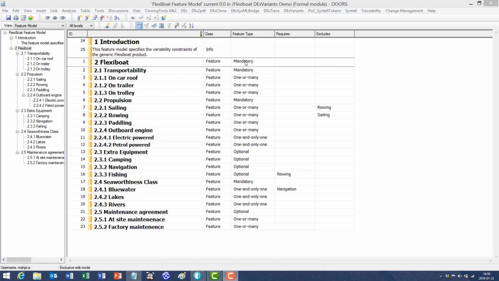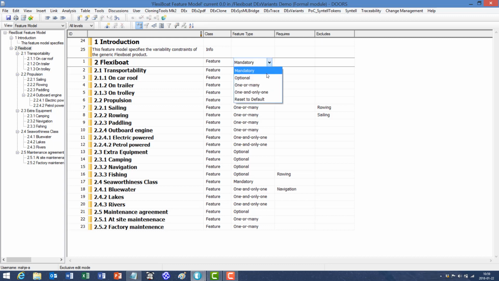The feature type tells you in what way you may select features. There are 4 different values here. You can have mandatory features, optional features, one or many features, and one and only one features. And the mandatory features, of course, they need to be selected.